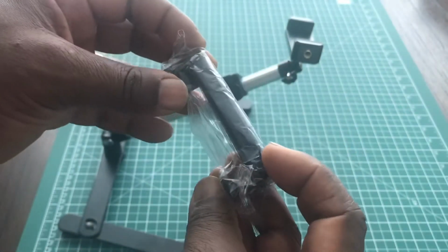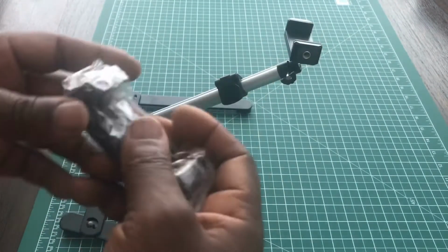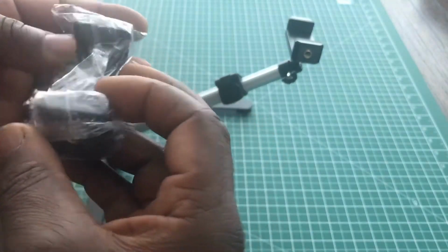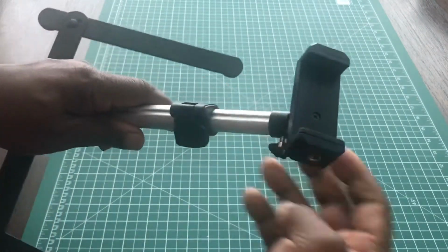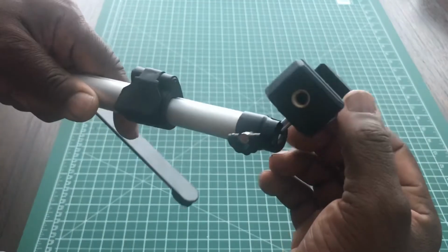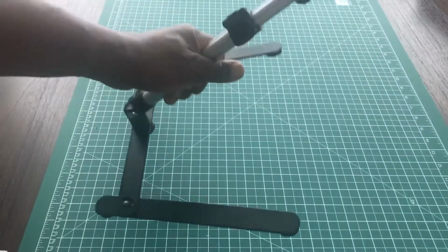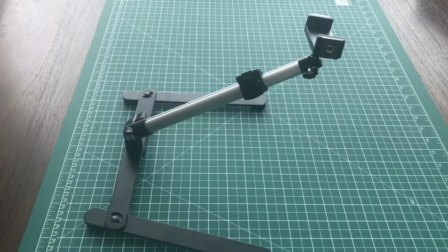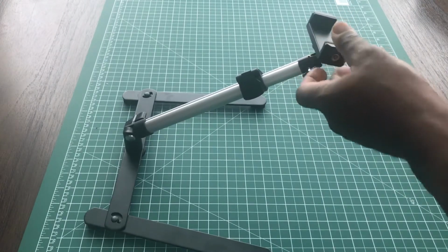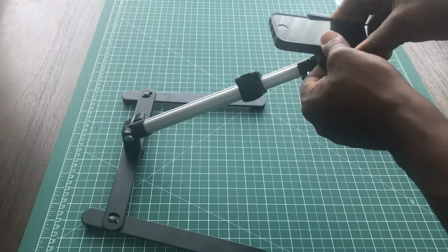So you get this with it, the holder, which is similar to that one, which is padded in here, and has rubber mounts on either side, similar to this one here. So that's what you get with this mount. Now your phone, and I'm going to use my son's iPhone SE, fits in there like that.